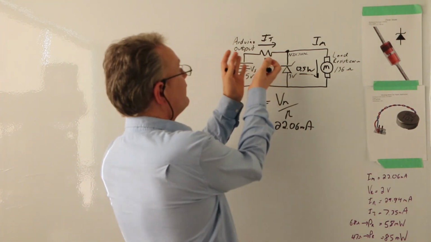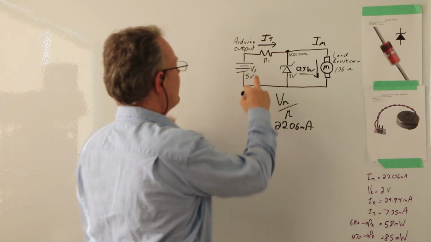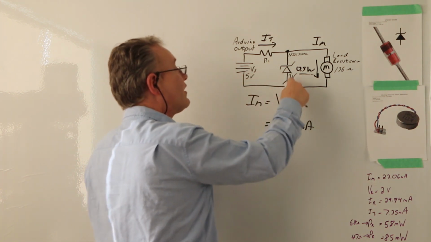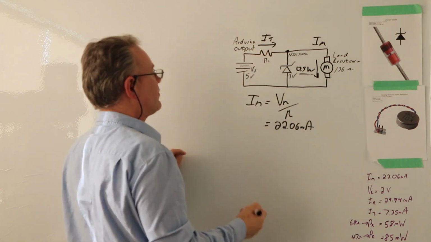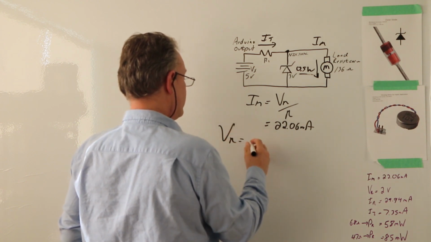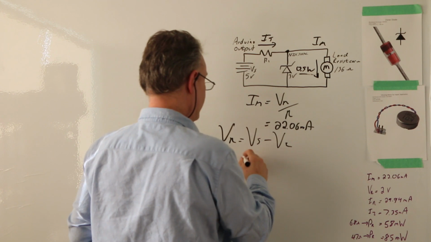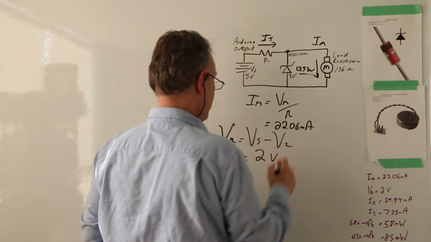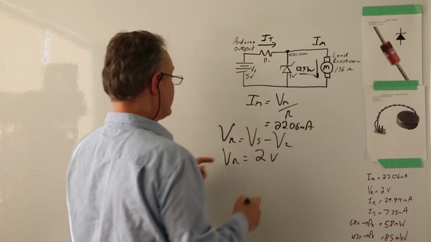How do I calculate the current going through this? I need the voltage drop across that. And if you take a look at that, I've got my voltage source, and I know I've got 3 volts here. So the difference between that is the voltage drop across that. So the way we calculate that is the voltage drop across the resistor equals the voltage drop of the source minus the voltage drop across the Zener. In this case, it's 2 volts. Easy. So now I have my voltage drop across my resistor.